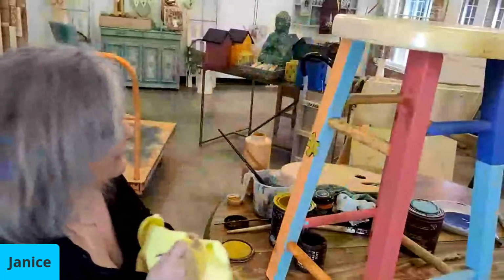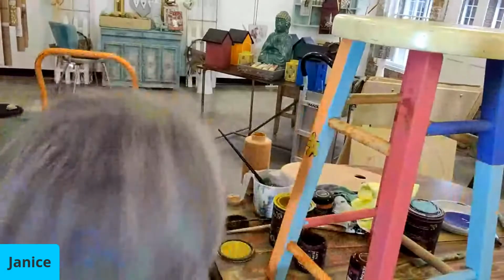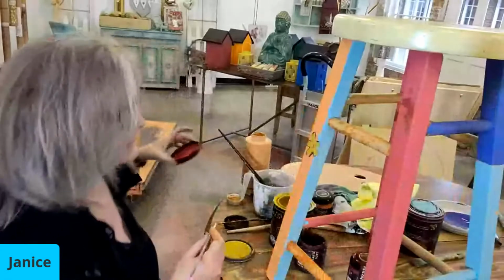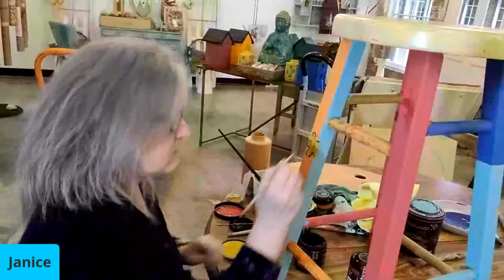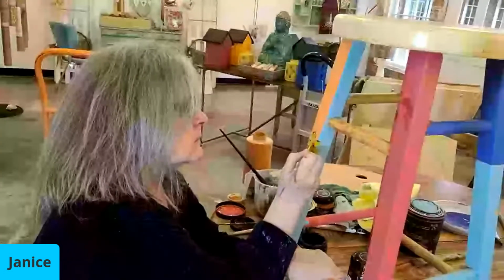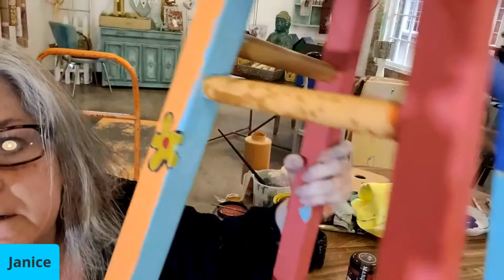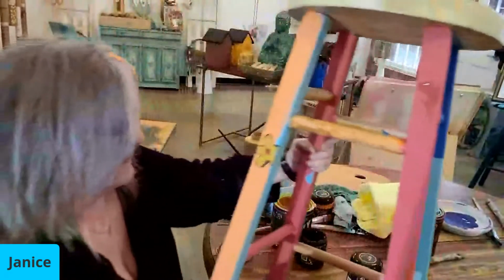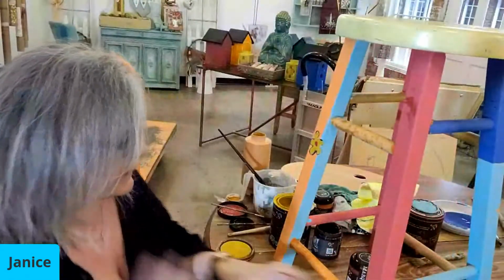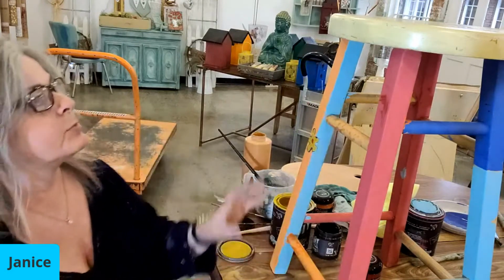I'm going to paint the inside of that circle. Carnival Red, where are you? It's a very whimsical little flower that they have painted all over the legs. Not all over, but strategically placed.